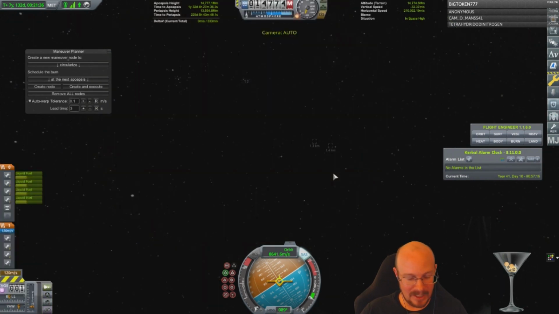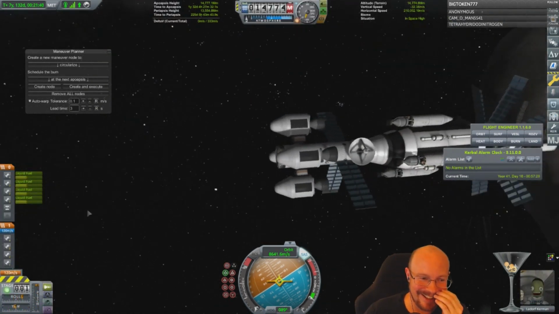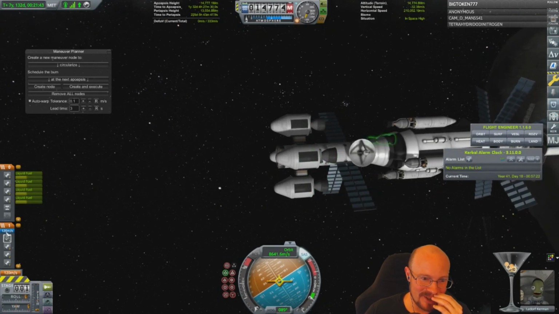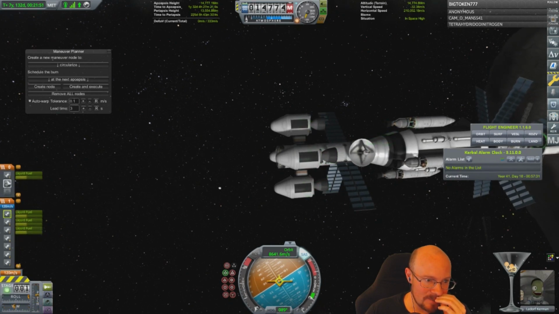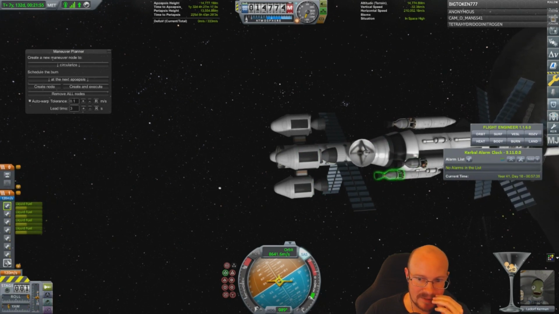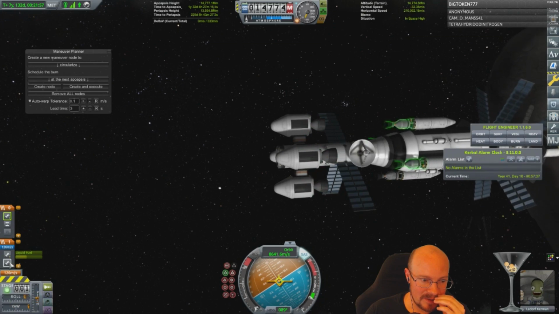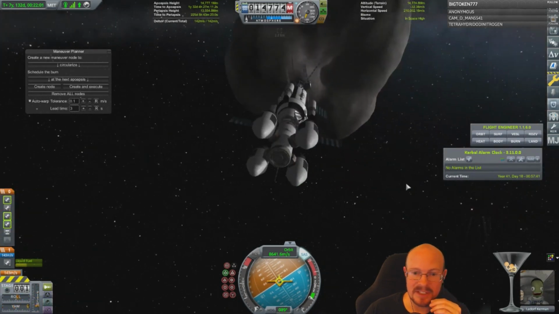So, how much DV do we have? 120 DV, it says. I think our DV is all screwed up, though, because of the way it's staged. If I move all these engines down here, what is it going to say? Same thing, I guess. Okay. It says we have even less DV. Cool.